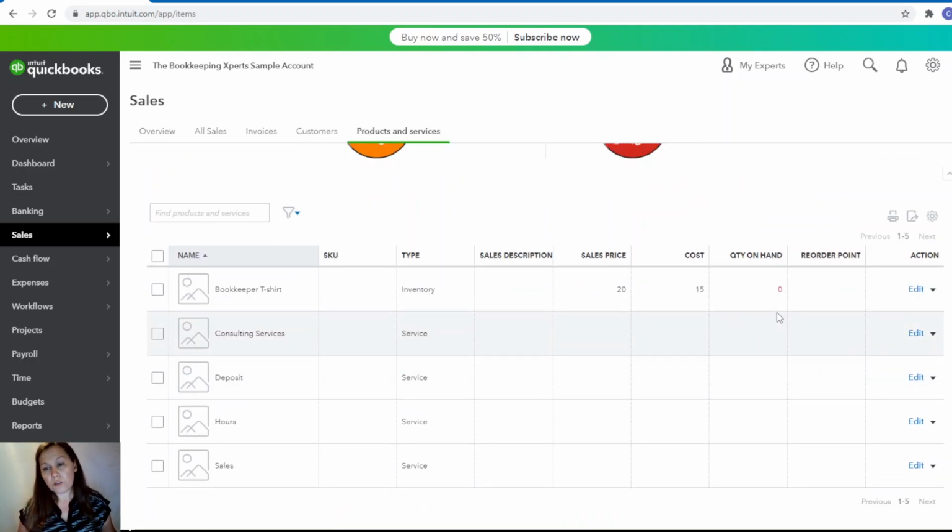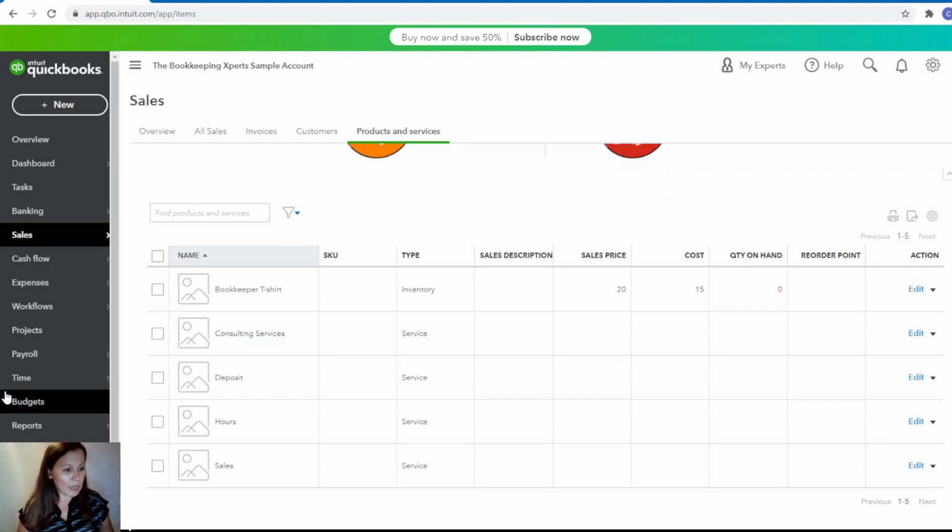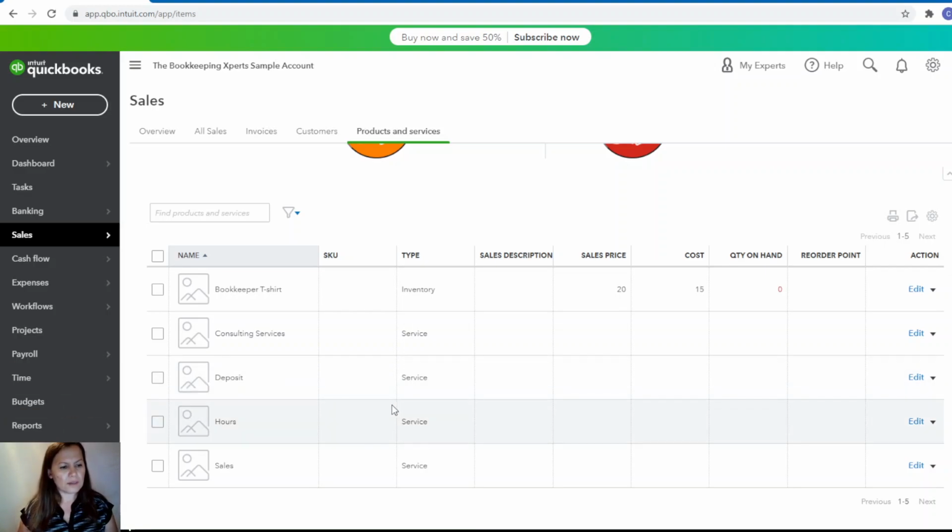Okay, so first of all, you got to set up your taxes, which is right here on the left-hand side menu, according to whatever state you live in. The good thing is that QuickBooks will keep everything updated. So if the taxes increase, it will automatically update in the system as well. That's great. I love it. Okay, so here are the products and service that we created.